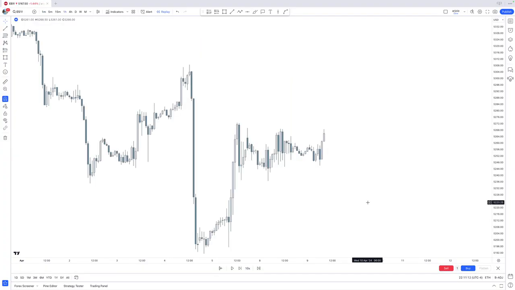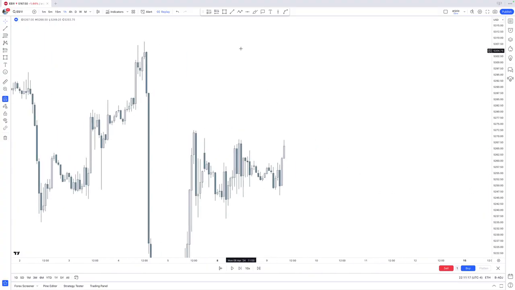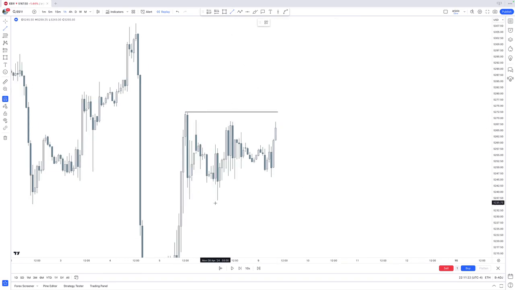Now here we are on E-mini S&P 500, and during a live session right here, I mentioned actually that we might want to sweep this high right there to then actually target the lows right there. Now why do I even mention that about that certain live session? That is because I personally have traded E-mini S&P for a very long time as well. I have had a flow trading plan that I applied to E-mini S&P. So whenever you stick to a certain instrument, then you will notice certain characteristics. You will see things happening that might sound like a prediction to others, but it's just your experience talking.